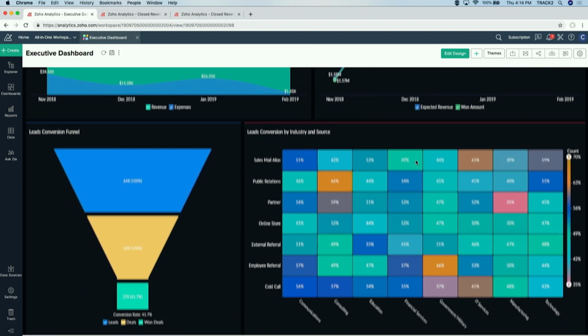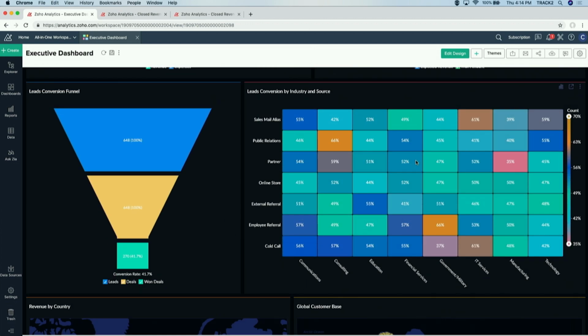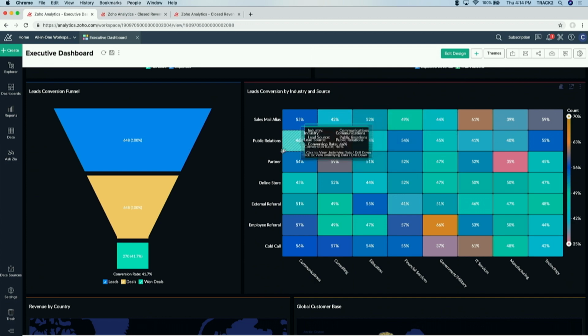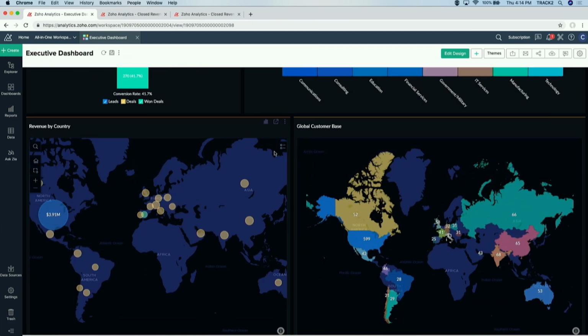We go down here, we see a more advanced heat map. The heat map is so cool that on the fly, I can change the legend and just go up and down and eliminate things from there. I can even mess around with the color schemes, color themes as well.